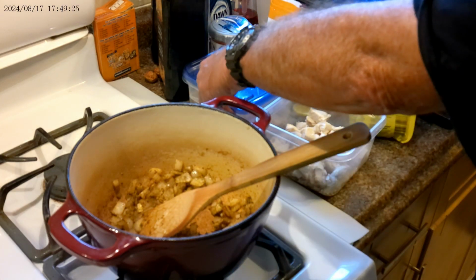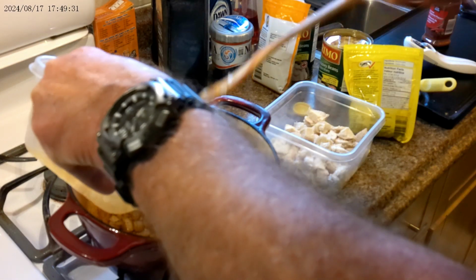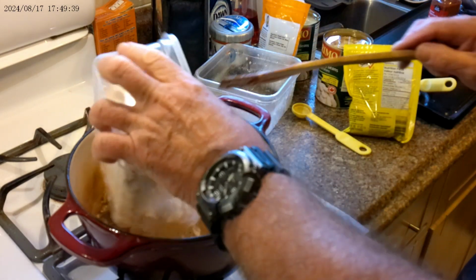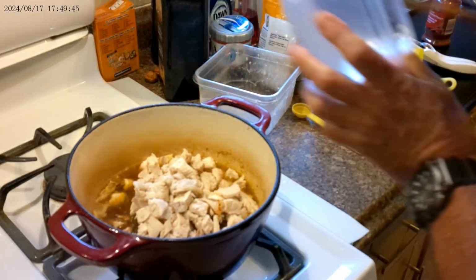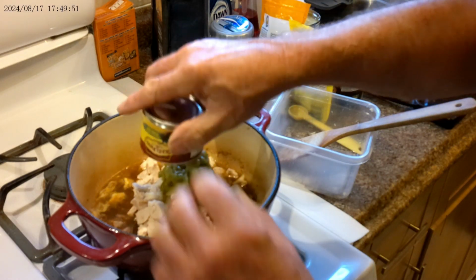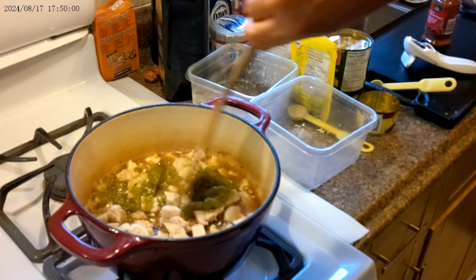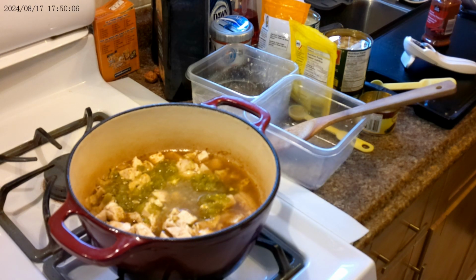Okay. Let's get our chicken broth in. Still a bit frozen, but it'll thaw. Our chicken. Our can of chilies. And we'll bring this to a boil, and then we'll add our beans and let it simmer. So we'll come back.